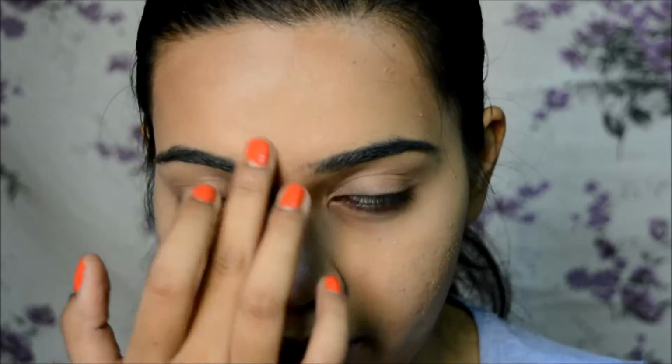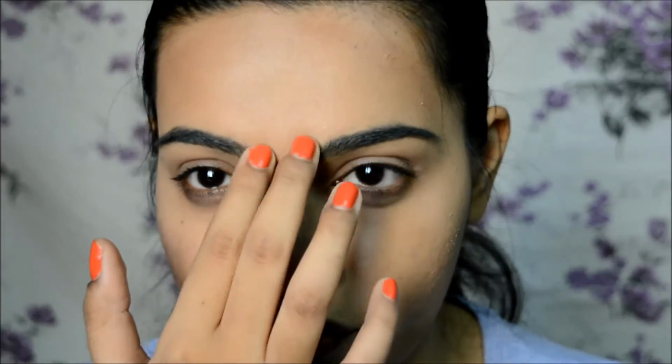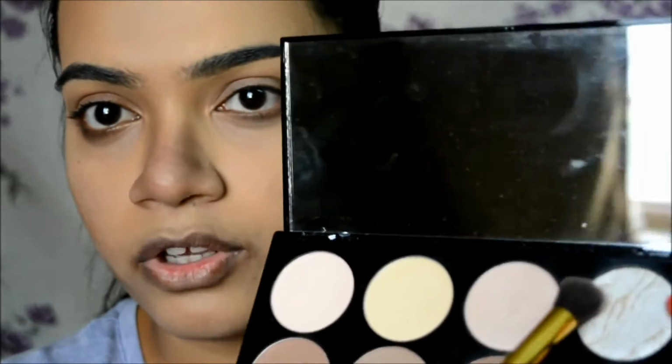So you have 1, 2, 3 at the center of your nose, 4 in your forehead, on your lips, 5, and you can put a little bit around here too if you need it. I'll be using a smaller brush for the highlighting because I don't need too much. I can always blend, so I'm going to use this color.